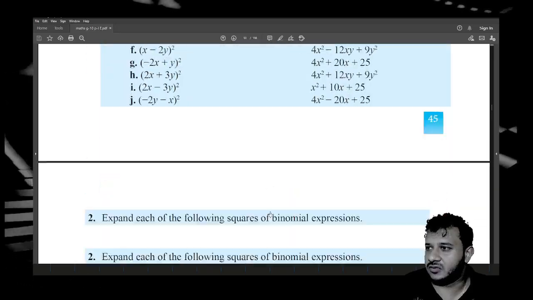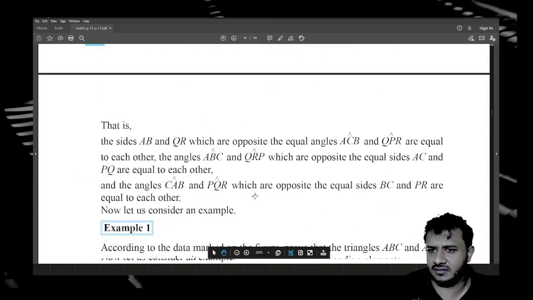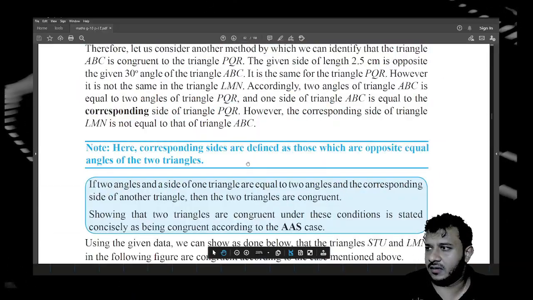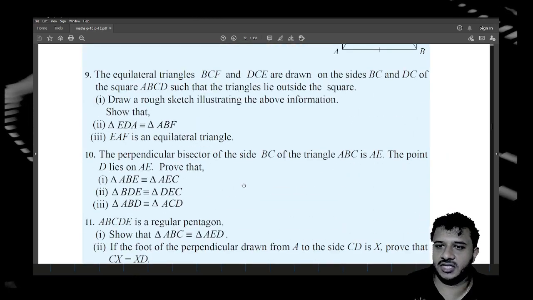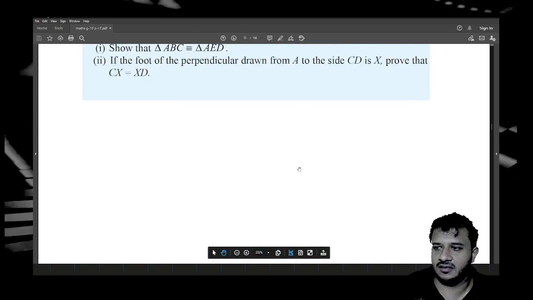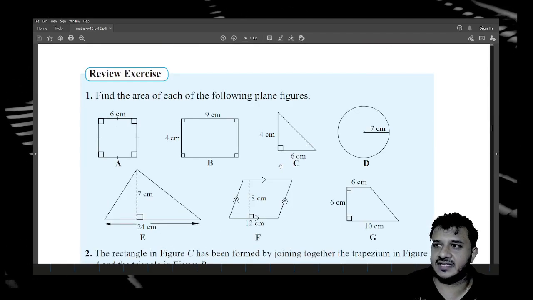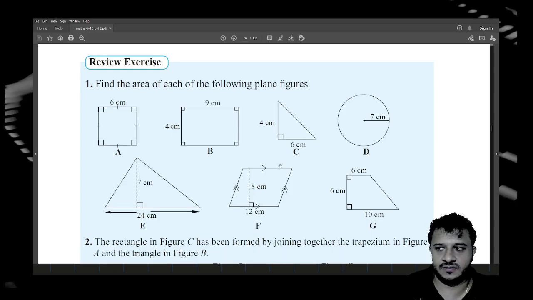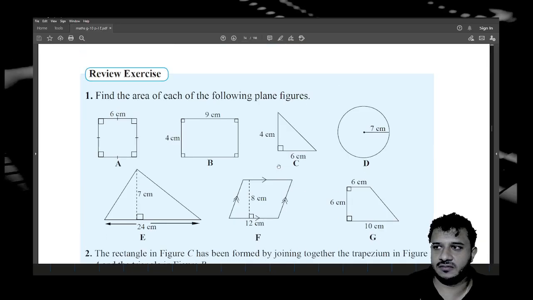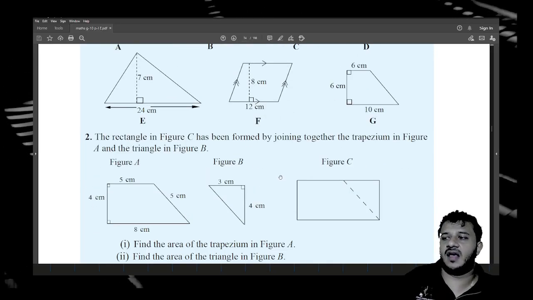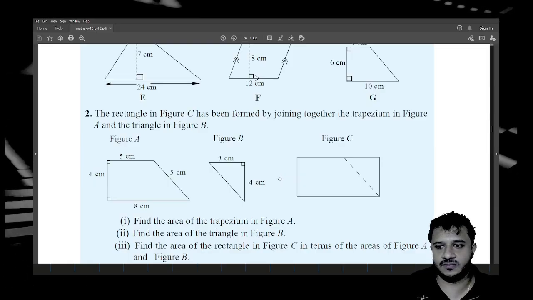So far we went until congruency of triangles the other day, right? Am I correct? Okay. Do you all have any questions out of congruency of triangles? Roshit and Chanaya, any questions? Anything? No. Okay, then let's go to the area lesson today. Under the area lesson, chapter review, any questions? Anything which you don't understand under the area lesson chapter review, the review exercise at the very beginning? Anybody got any doubts? Any issues?